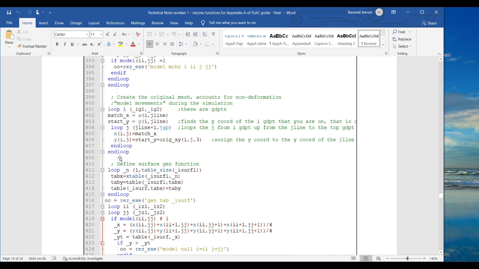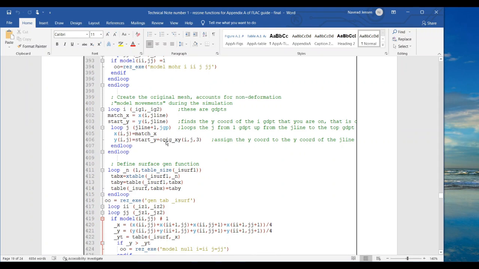Now this next part, we go through and redefine the mesh within the rezone window by setting the x and y coordinates. We're using the x and y coordinates from the original mesh, from when we made that orig xy array.